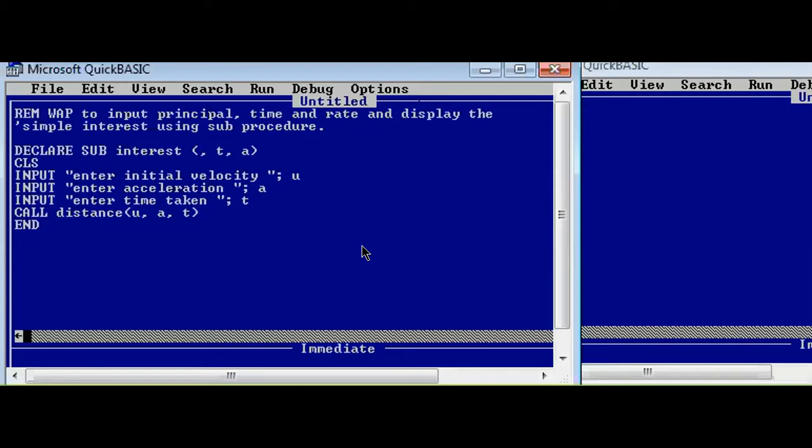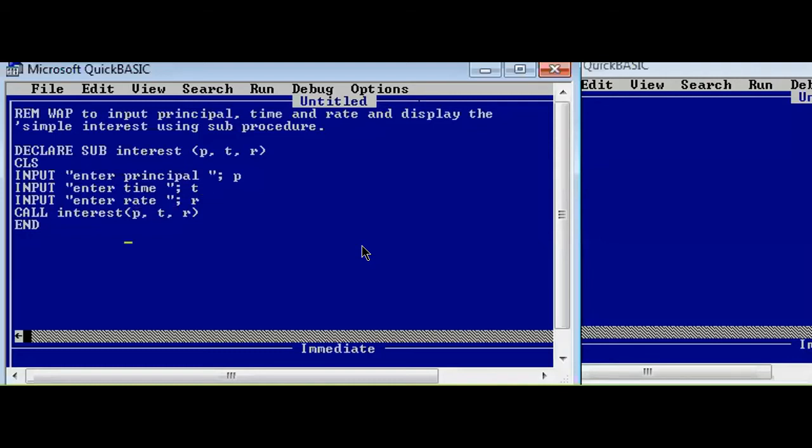Okay, so here let's change into interest. Here we need three things, that is P, principal, time, and rate. And for rate I'm using R. So let's write down the three questions: enter principal, which will store in variable P; enter time, let's store in T; and rate, this is the rate of interest, let's store in R. Now let's call our sub procedure interest. We have P, T, and R, and the sequence in which we have written our parameters, the same sequence we have to use while we are passing our arguments. If it is PTR here, then here also you have to pass PTR.